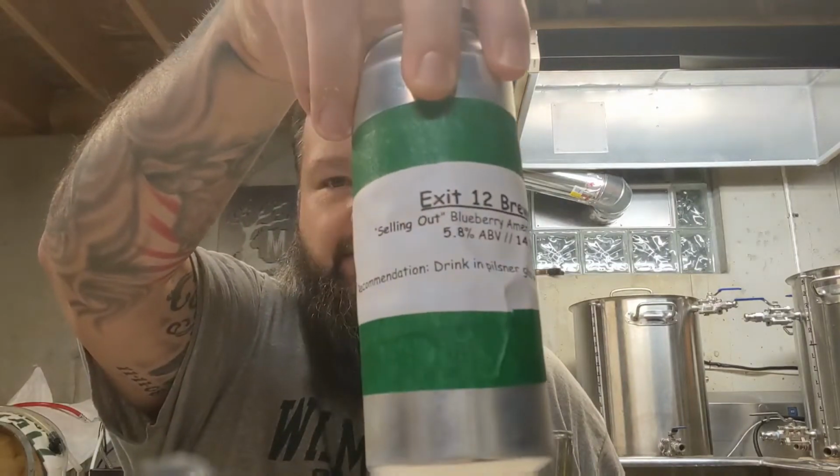So then, later on Saturday, I got a beer mail. I knew I was going to get one. I didn't know how soon it was. It was from Nick at Exit 12. So I'm going to drink one of their beers tonight. This is their Sellout Blueberry American Hef. It's 5.8% ABV, 14 IBU, and says drink in a Pilsner with fresh blueberries.